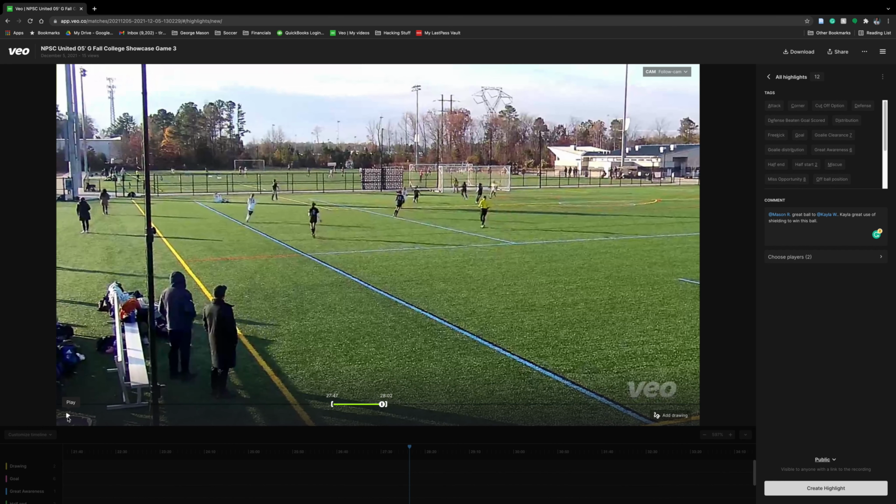So now, this next piece is mainly going to be for the players looking to create a highlight recording, a compilation of videos. This is going to be the way that you can actually highlight yourself. So we're going to create a box in this case, so that if a coach is watching your highlight tape, they can pick you out quickly without having to look through.